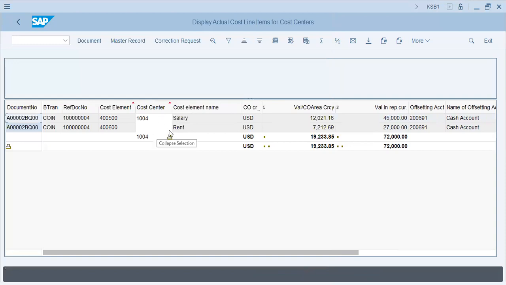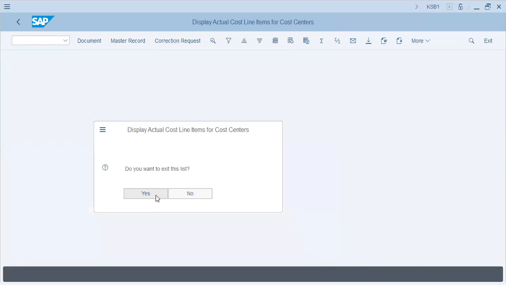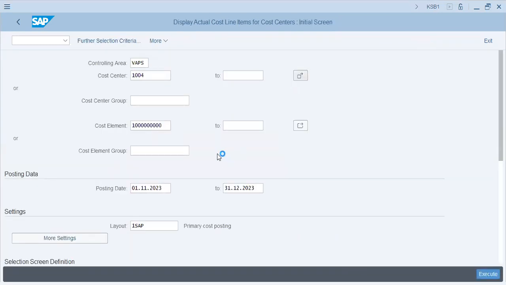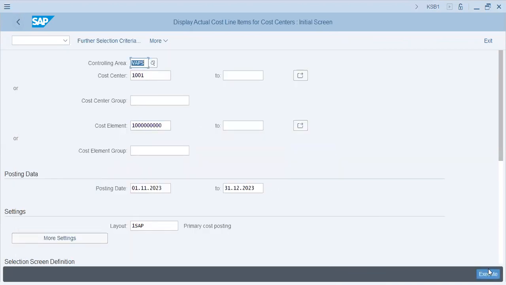Okay, cost center 104. 101, 102, 103. Execute.